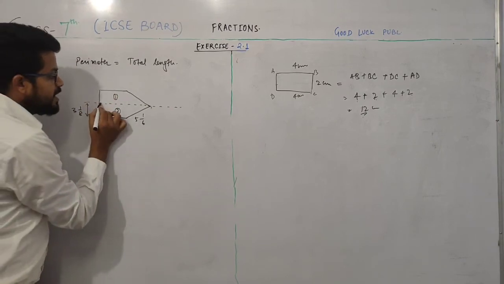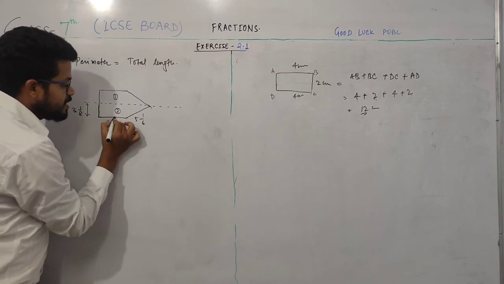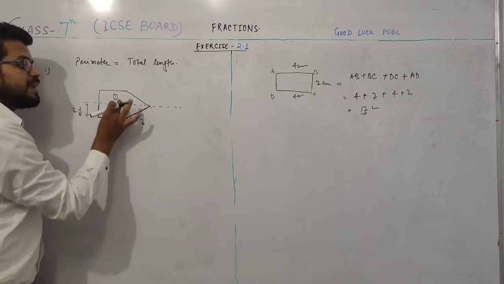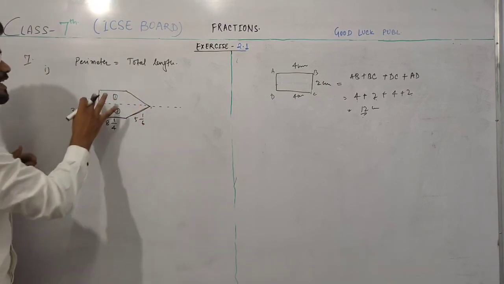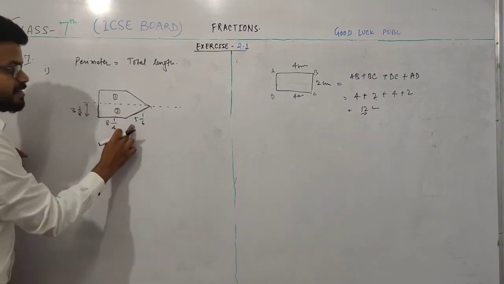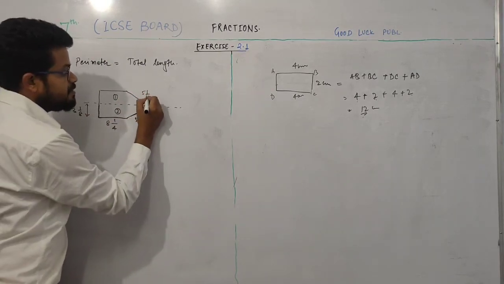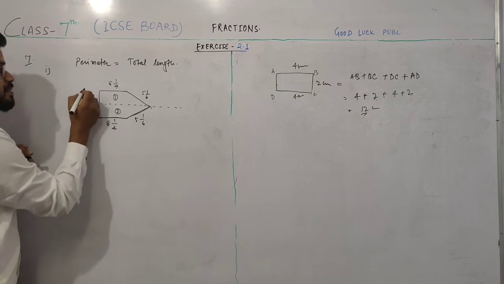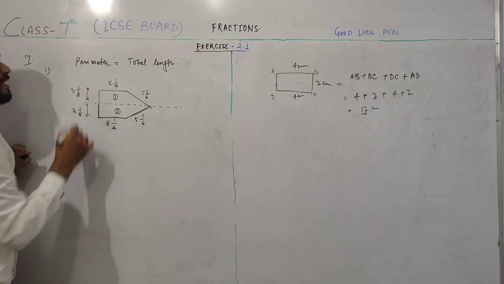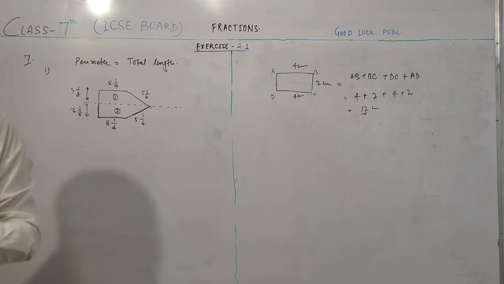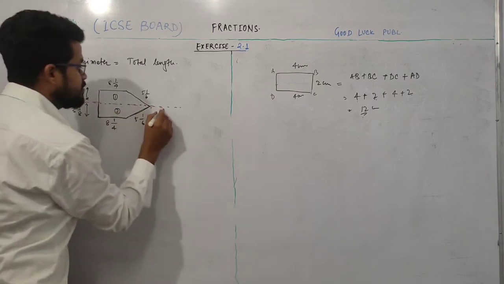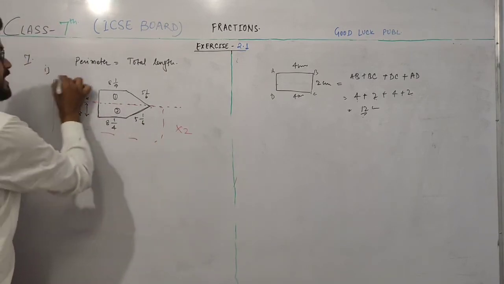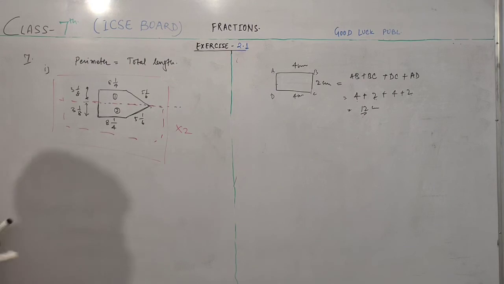So if I get the perimeter of the lower one and multiply it by 2, then we can easily get the total shape. If this is 5 1/6, this is also 5 1/6. If this is 8 1/4, this is also 8 1/4. And if this is 3 1/8, this length is also 3 1/8. So if I get the perimeter of this lower shape and then multiply it by 2, we can easily get the perimeter of the total shape.